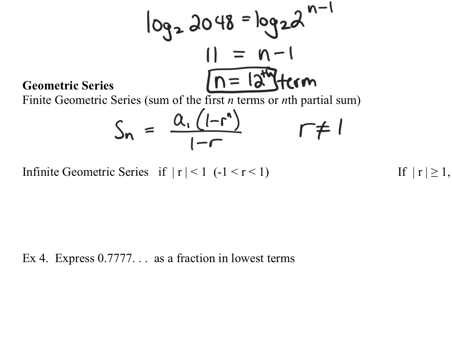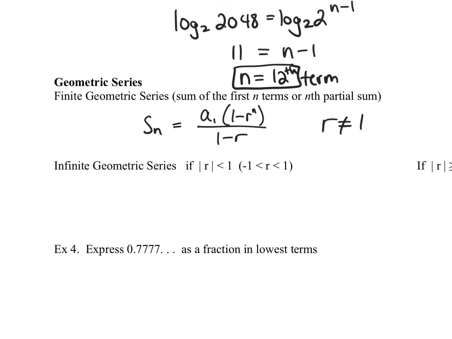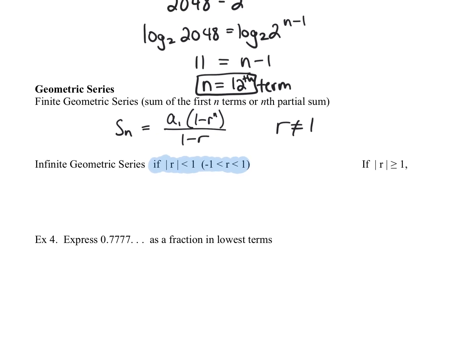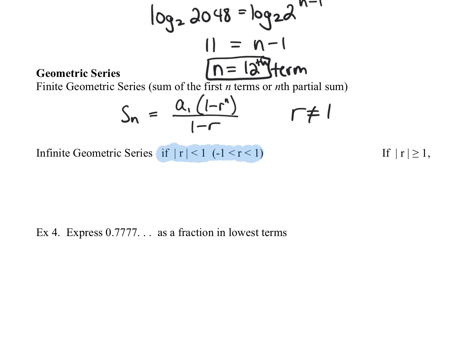There's another formula we're going to use here. It's for an infinite geometric series. This only works in specific circumstances, specifically when our r value has an absolute value of less than 1. If r is between -1 and +1, the amount we are multiplying by is less than 1, and therefore the result will get smaller and smaller. The numbers will basically converge at some point.